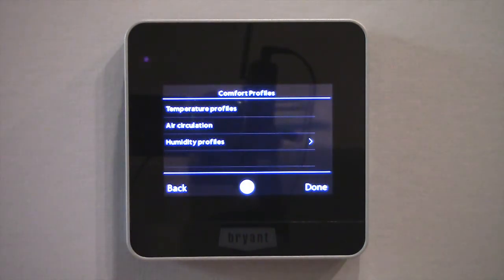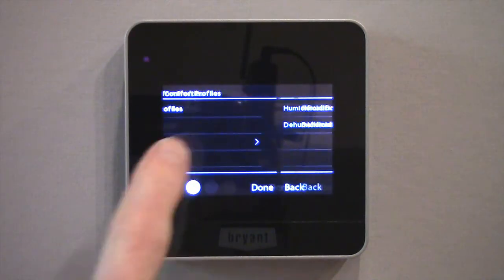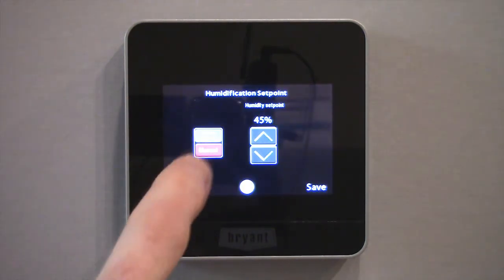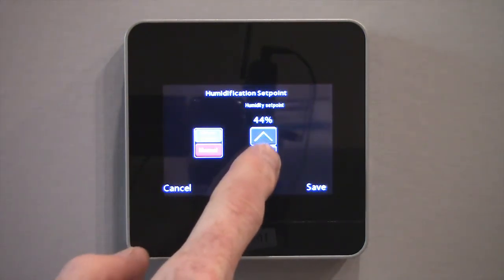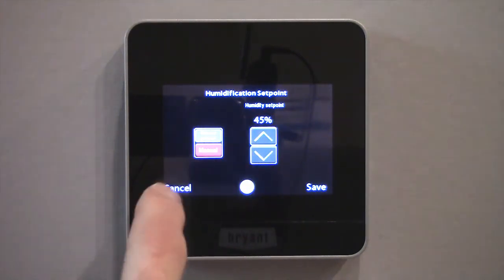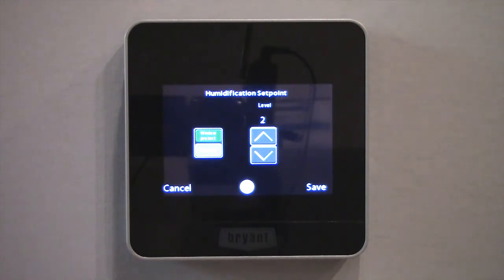You can also adjust your desired humidity level if you have a humidifier controlled by this thermostat. You can make your humidity adjustments by making changes to the percentage of the humidity in your home's air, or you can change to the Window Protect mode, which allows your thermostat to keep a comfortable humidity level while ensuring condensation does not form on your home's windows. Settings for the Window Protect mode are 1 through 7, 7 being for highly efficient windows.